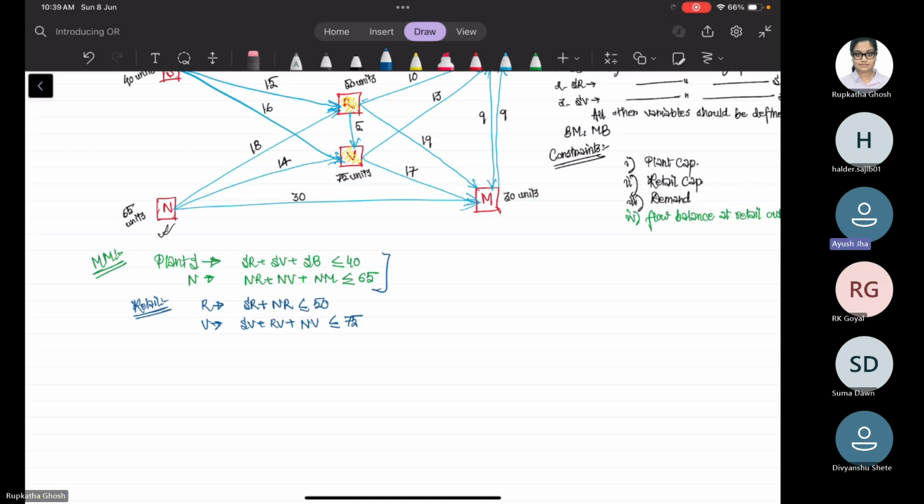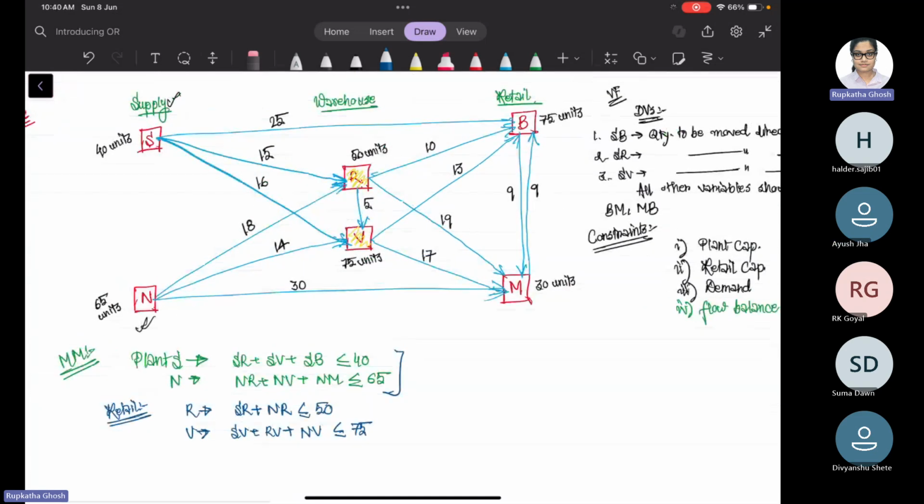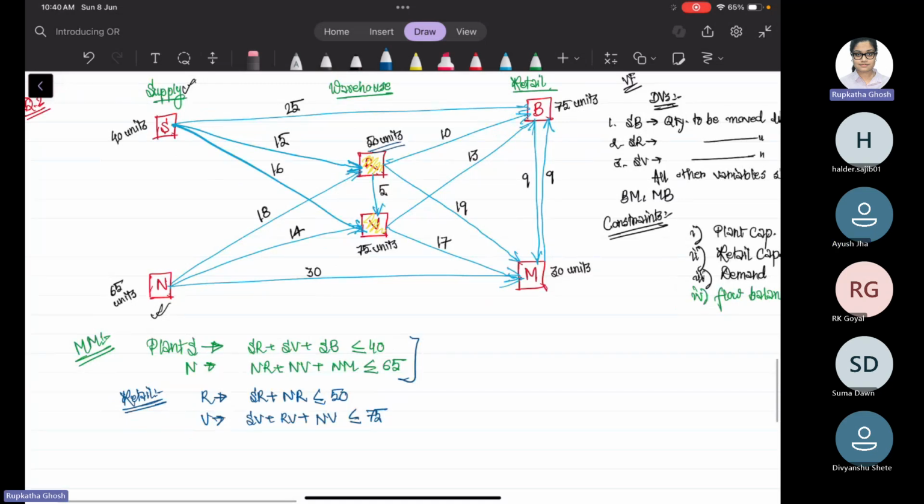We will not minus like RB. No, that would be plus. Ma'am, why flow balance constraint? See, this is retail capacity. Capacity means only this much can go in it. The capacity to hold of the warehouse, at a single point of time, R can only hold 50 units. If from S there are 15 units coming and 10 are going to B, the difference of those will be equal to the supply. That is taken care of by the flow balance constraint, not by the capacity constraint.